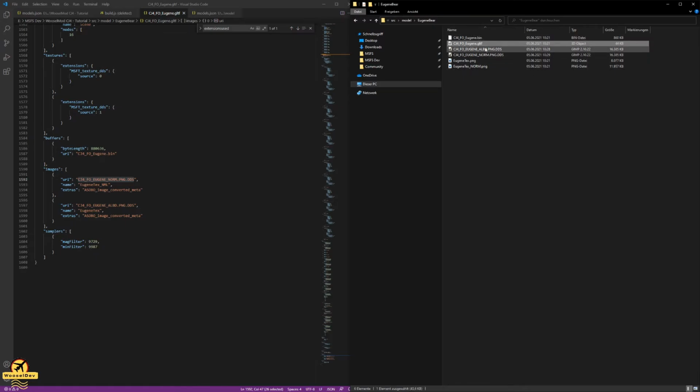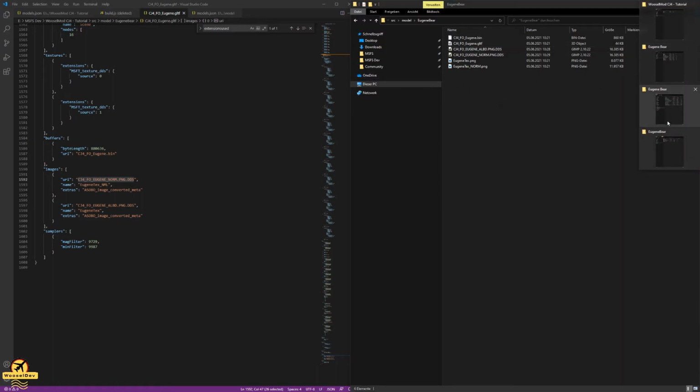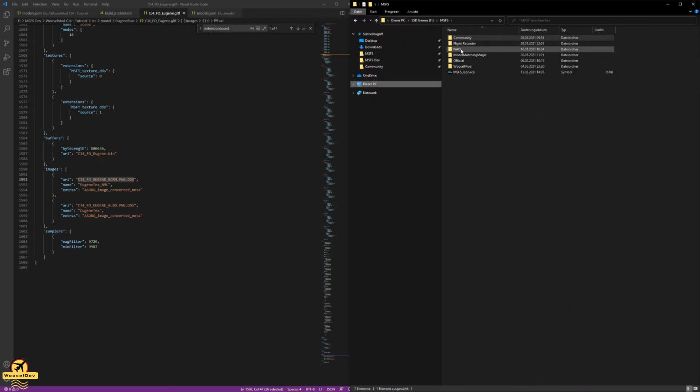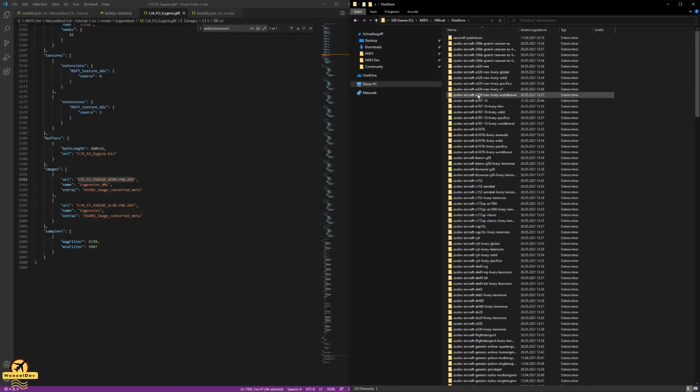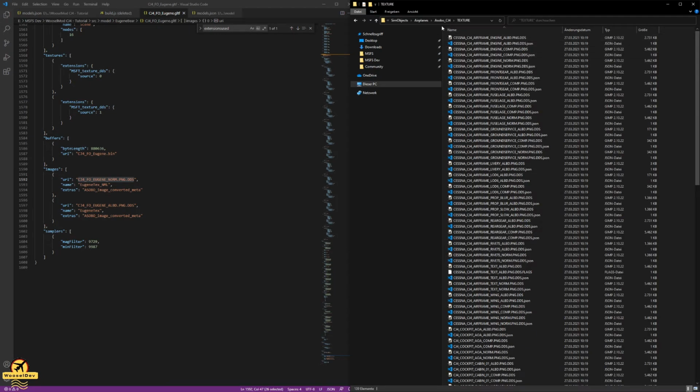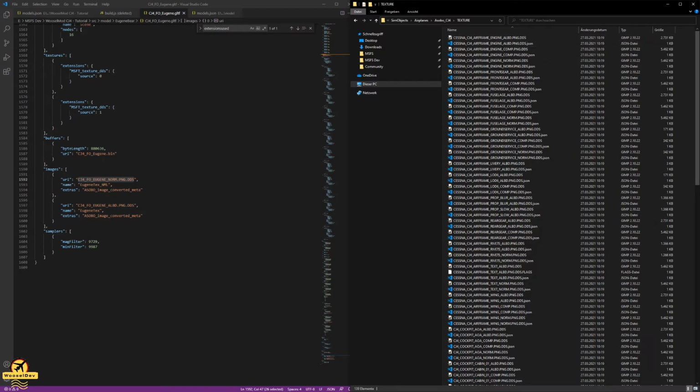So as you can see now, we have our bins, we have our DDS files, so that looks good from that point of view. All right, so what else do we need for Microsoft Flight Sim? We also need those DDS.json files for the albedo and for the normal. So what you actually can do, what I did as well, you go to your official folder. So you go to official, one store, and then you go into the Asobo CJ4 sim objects. You just look for an example, and then you go to a texture folder, right?